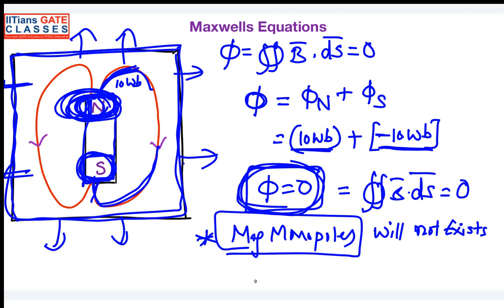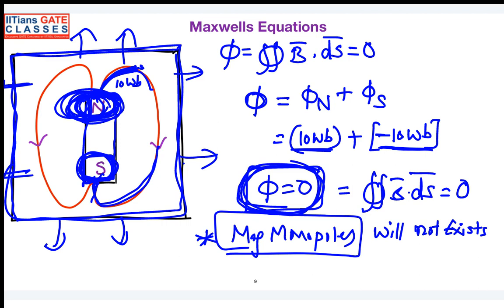No, sir. Right. So the flux becomes zero because there is one source which is generating the flux and one other source which is absorbing it. So I can call the North Pole a source and the South Pole a sink. When you consider the magnetic field, the one which is generating the magnetic flux you can call a source, and the one which is absorbing the flux is nothing but a sink.